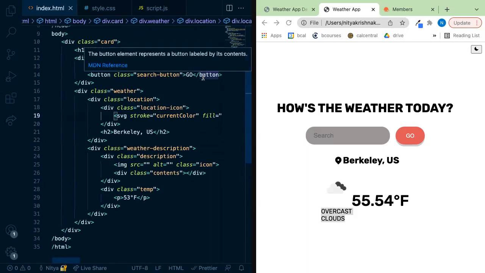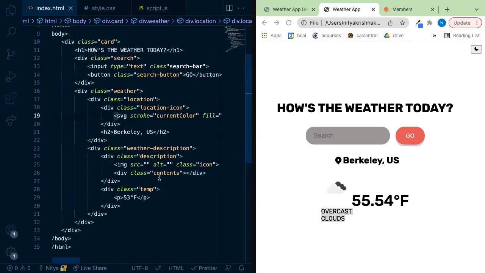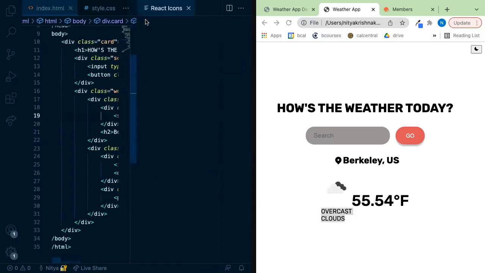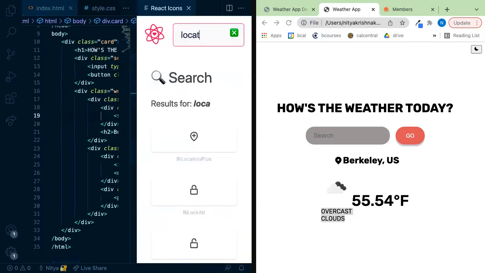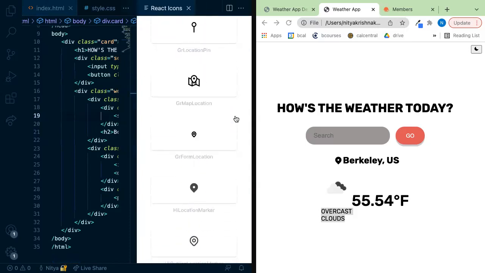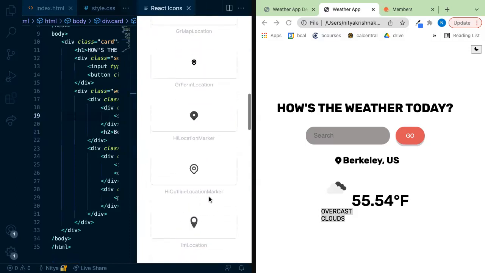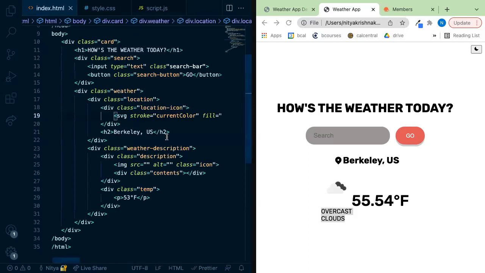Oh, I use the one called high location something. Just scroll down just a little bit. High location marker, this one right here. Any other questions?